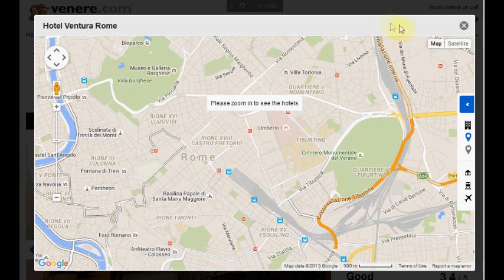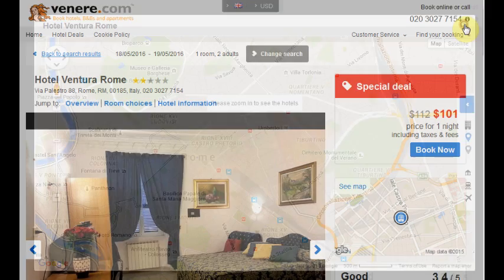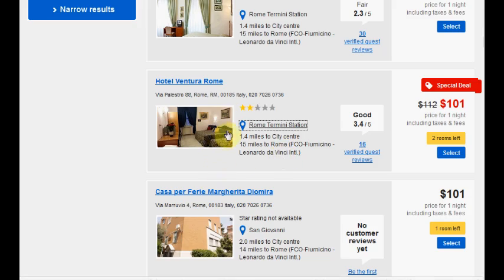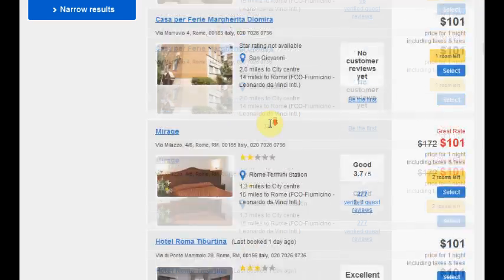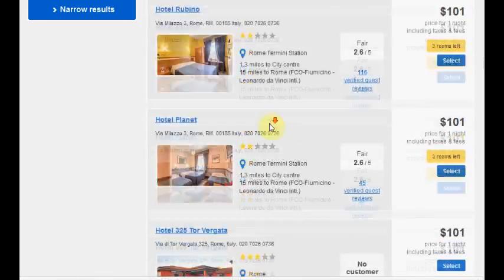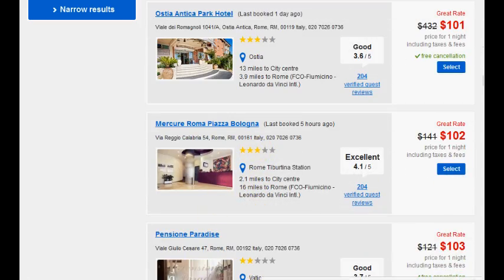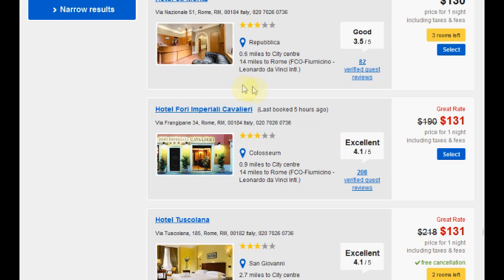Otherwise, you would just click back out again, and you would go back and click on the tab to get rid of that individual listing, and then just keep looking for some more spots. Now what I'm going to do is go to a district that I've been to before, and I'll be back after I find a hotel. Okay, now that I've found the hotel that I really want to use as an example, I had to scroll pretty far down to find something in the Coliseum district.